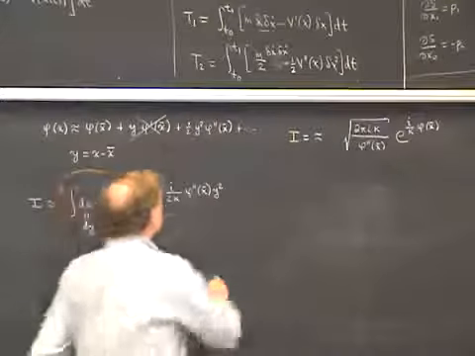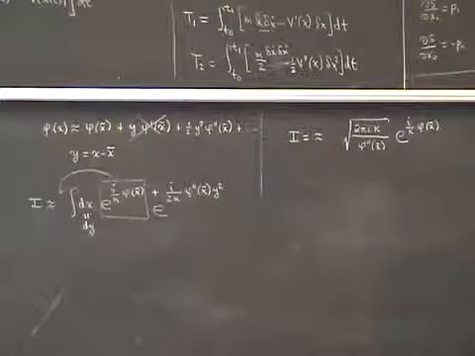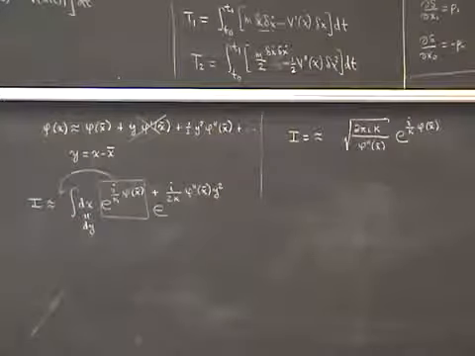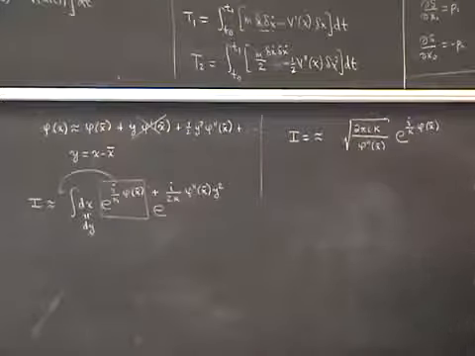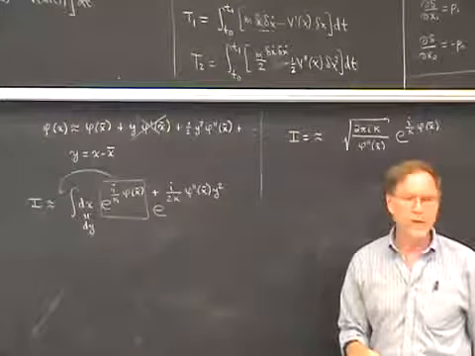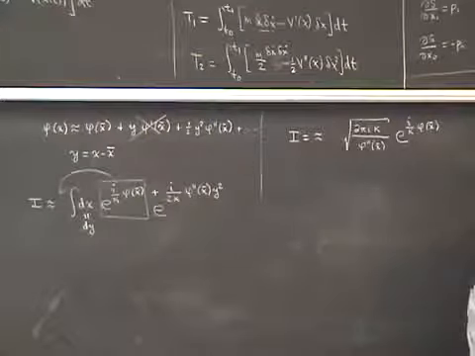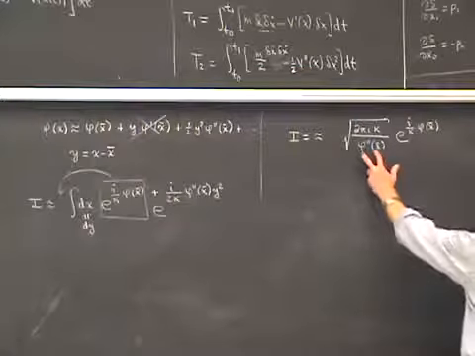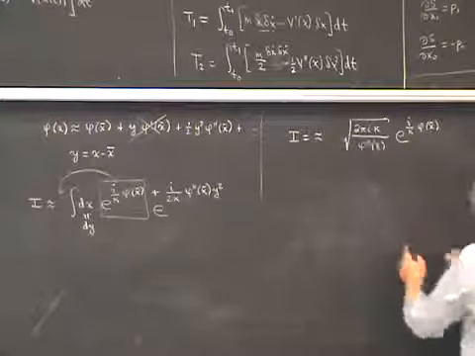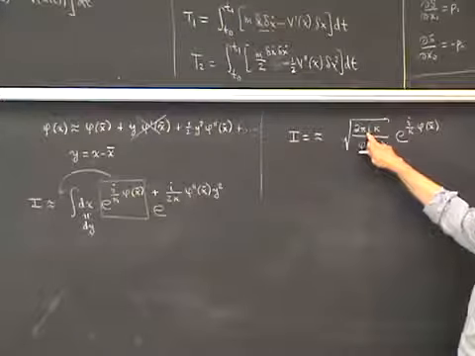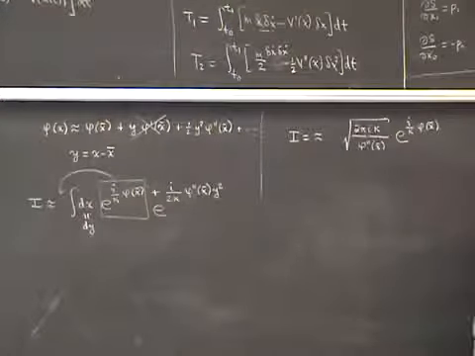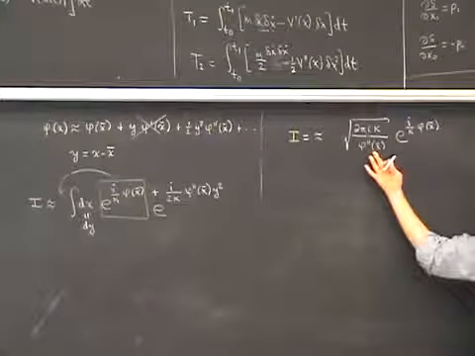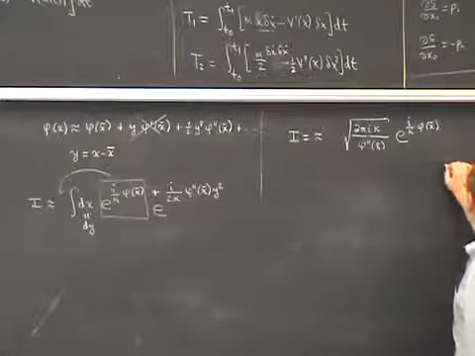Now, there's two things I need to fix up about this answer. The first one is that it involves the square root of i. And there's two square roots to anything, and you need to say which one you mean. If you do it right, the square root of i is considered to be e to the i pi over 4. However, if phi double prime, the second derivative, is negative, then in effect you can transfer the sign of the phi double prime over to the i, and then you get the square root of minus i, which is e to the minus i pi over 4. So you either get a plus or minus i pi over 4 for the phase, depending on the sign of phi double prime.